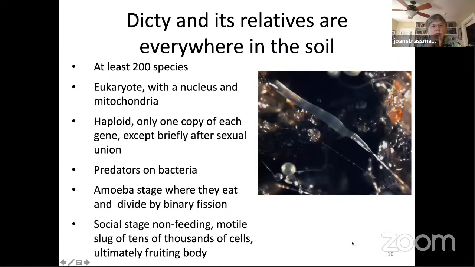And they're common in the soil. Dictyostelium discoideum tends to be in forest soils in the eastern US and eastern Asia. There's about 200 species. Probably there's an order of magnitude more if they get looked at properly. They're haploid through their amoeba stage, which makes genetics easier. They're predators. So most of the time they divide by binary fission, just like any good amoeba should. But then there's the social stage, which is different and which brings us to some of the interesting altruism questions.